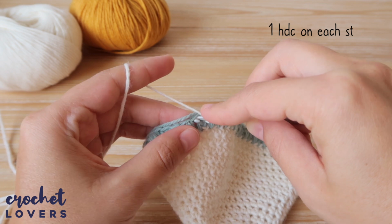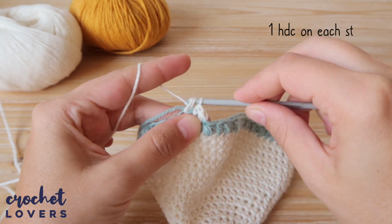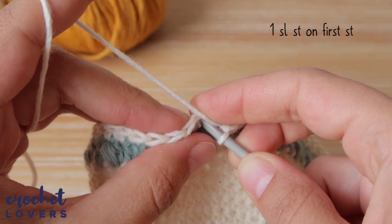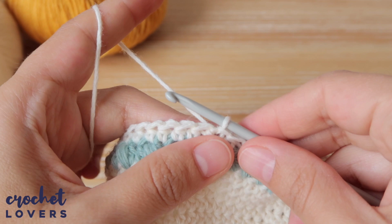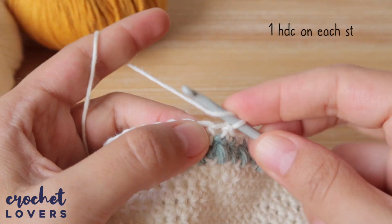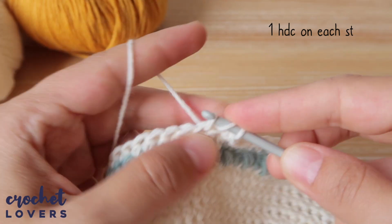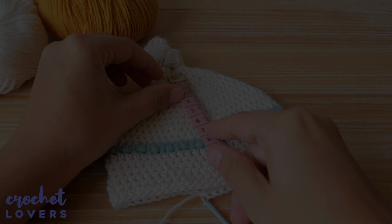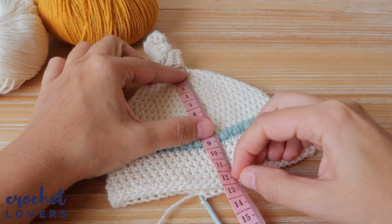We'll make this in each top loop we have from the previous row. We go all the way around making only half double crochet stitches. Then we make 1 slip stitch in the first stitch from this row. And after this, we'll keep growing in a spiral by making 1 half double crochet in each stitch available. We will not be making any more increases, and we will not be closing rows. We just need to grow in a spiral until our beanie is about 12 or 13 centimeters.